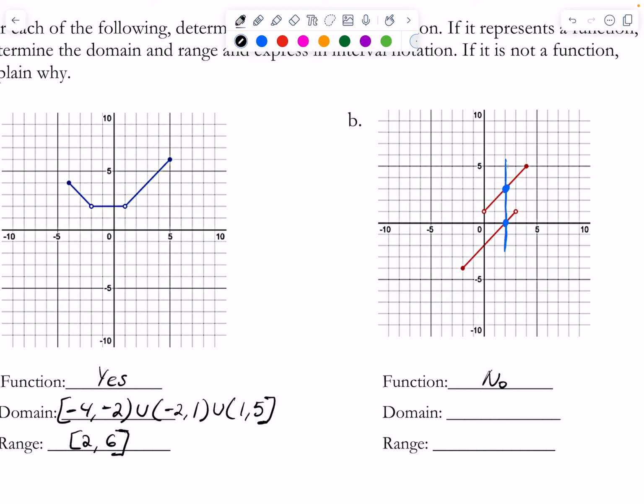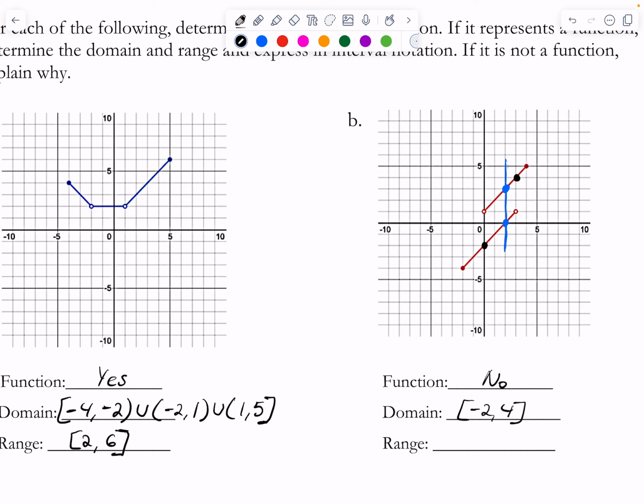In terms of the domain, though, we're going from negative 2 all the way until positive 4. And I know we have open circles, but what you should notice is that where we have open circles, we have closed values as well. So it's not going to be an issue in terms of needing more than 1. So -2 to 4 is fine.